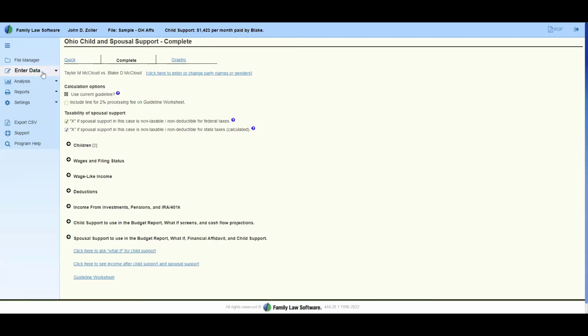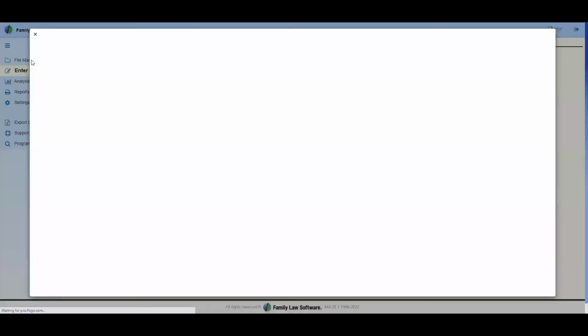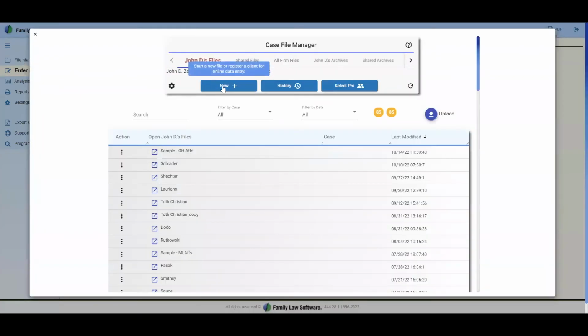I think this is a good place to start, even if you have adult children, no minors, or no children at all. It's a really good place to start. Now, actually, you'll start at the file manager because you'll either be starting a new file or picking one of your old files and loading it.